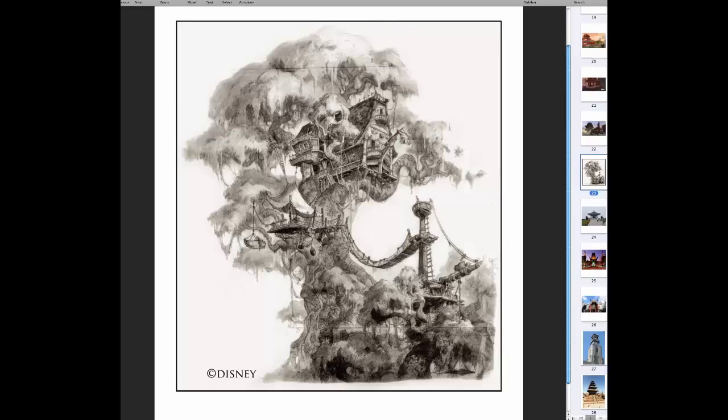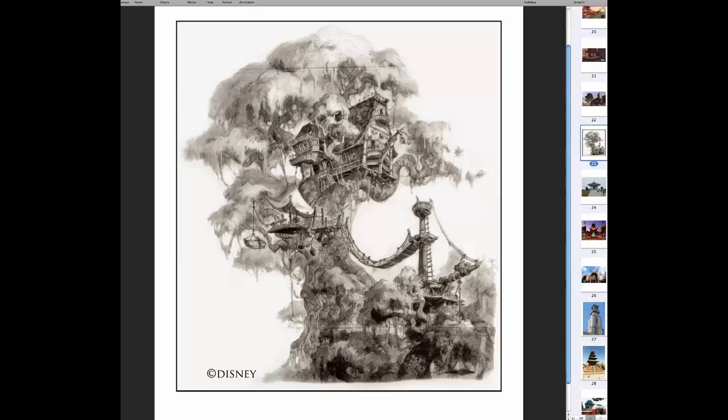So you can see that this would be a cool reference image to have up while you're sketching your pagodas. Why not have a pagoda in a tree? You know, why does it always have to be a straight up structure? Why can't it curve and do things like this? So these are things we want to have while we're sketching.